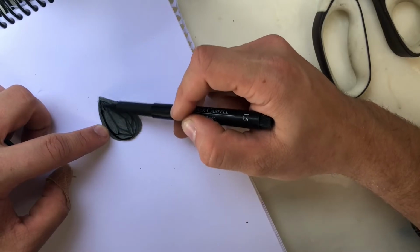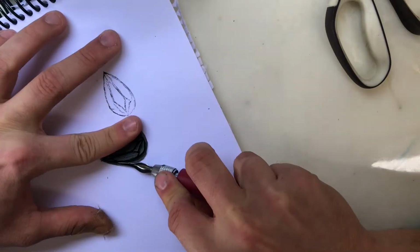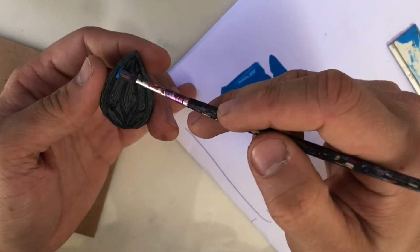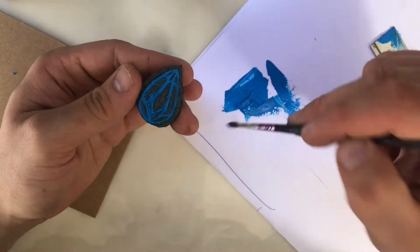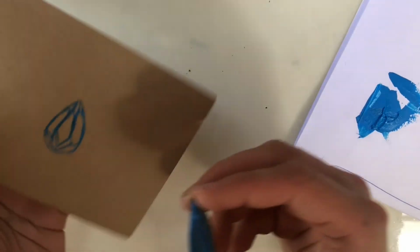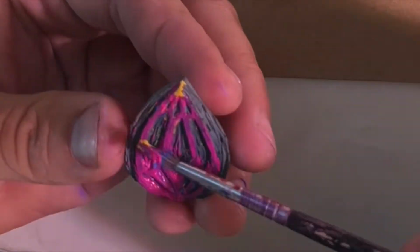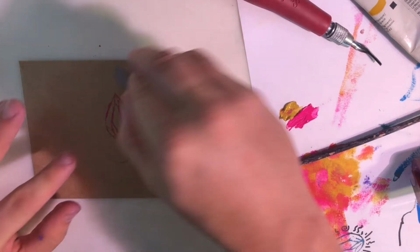I try out a little test print here to see if I need to edit the stamp anymore, and after just a little bit more trimming, I decided to try it with some actual block printing ink to see which colors looked good and showed up nicely on the envelopes, my favorite being a very light, simple crystal blue. I even tried to mix a few colors, and this was with acrylic ink, and I think that actually turned out pretty good. So I'm definitely not limited to just using block printing ink for this part. As long as it gives a nice clear opaque shape, I'm pretty happy with it.